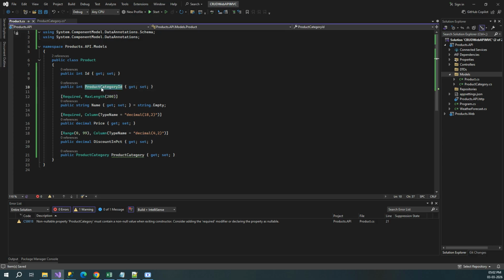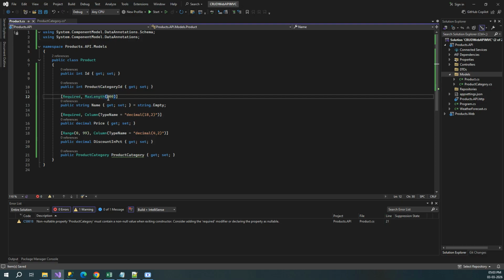We need to define the navigation property and Id, right? So this is actually our navigation property and the Id. That way EF Core knows that this is the one it has to create a foreign key on, and this is the navigation property, right? So any navigation property with Id will be converted into a foreign key, right? Now for the remaining, it's just the Name, quite simple.